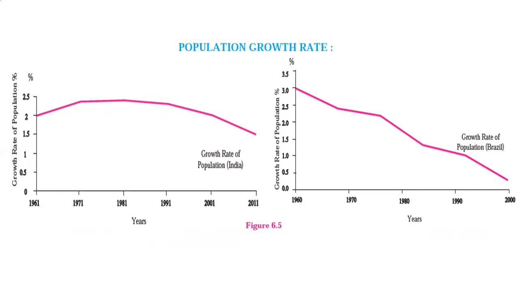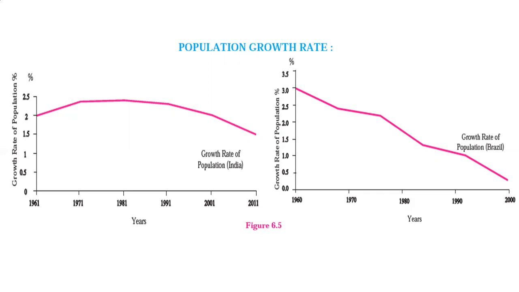If you notice, both the line graphs show a downward trend. Where Brazil's line graph shows a steep downward trend, India's line graph shows a gentle decline. This does not mean that the population is decreasing. It means that the population is increasing but at a very slow rate as compared to the previous decades, which means the rate of growth of population has gone down considerably.